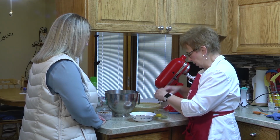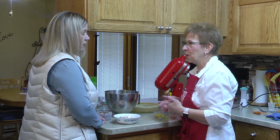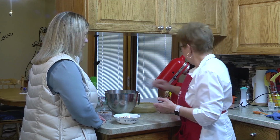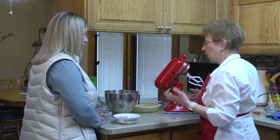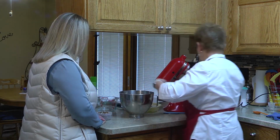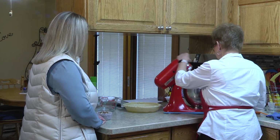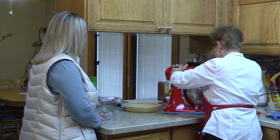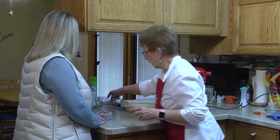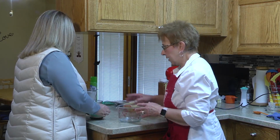This recipe just really intrigued me, an apple pecan pie. You know, the applesauce and pecans, because I love that pecan pie. And this would probably be maybe not quite as sweet as a pecan pie, so we'll just do that. So let's get this mixed up here. There are a few extra steps to it, I know, but still. So we'll put this here so we don't forget to put that in.